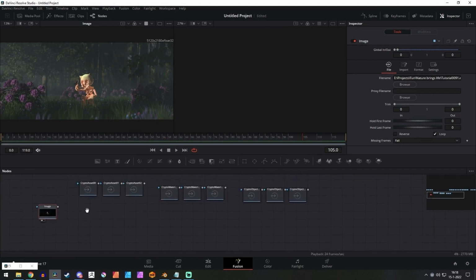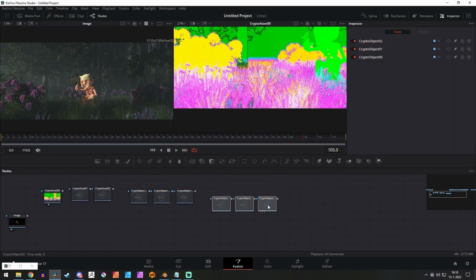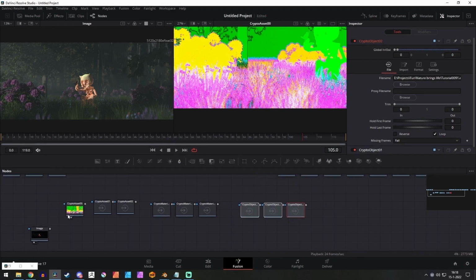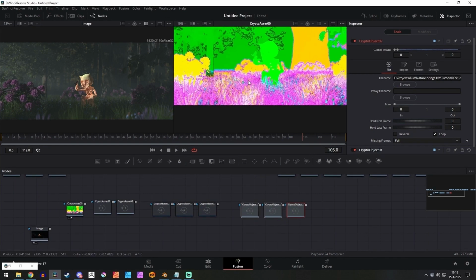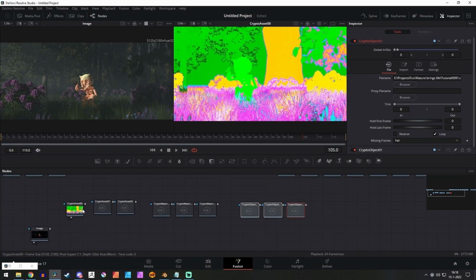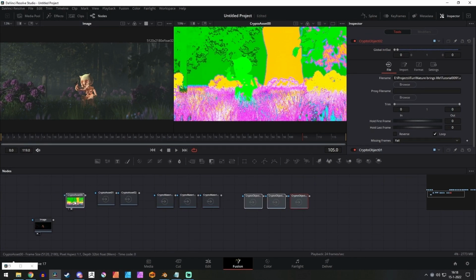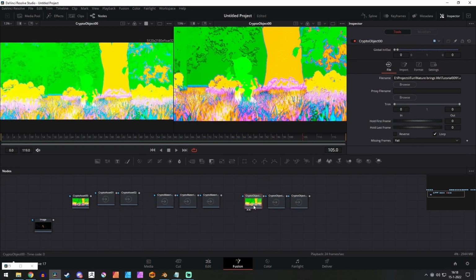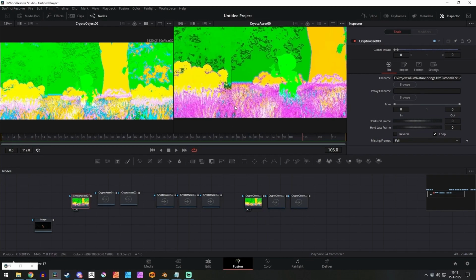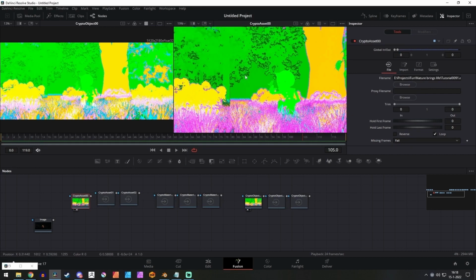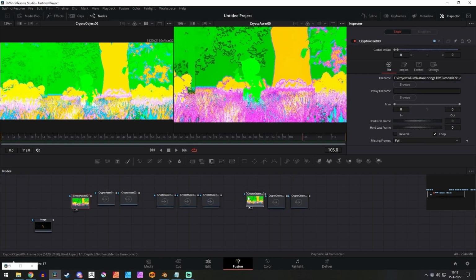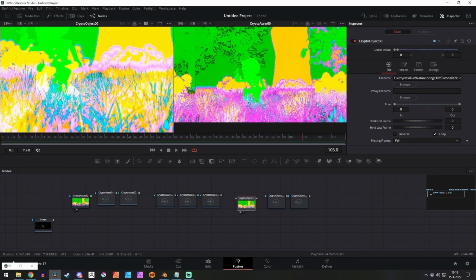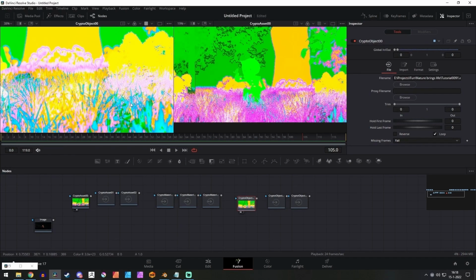So we need the image file, and on the second one, we'll render out the crypto assets. This is how you want to separate things. For instance, if I want to separate the grass and do some adjustments on the grass, then it's better for me to use the crypto asset pass instead of the crypto object. Because as you can see, in the crypto asset, I'll have to only select most of it once, and I'll have a nice mask of the grass. However, in the crypto object, I'll have to select different types of colors for me to have the same result.